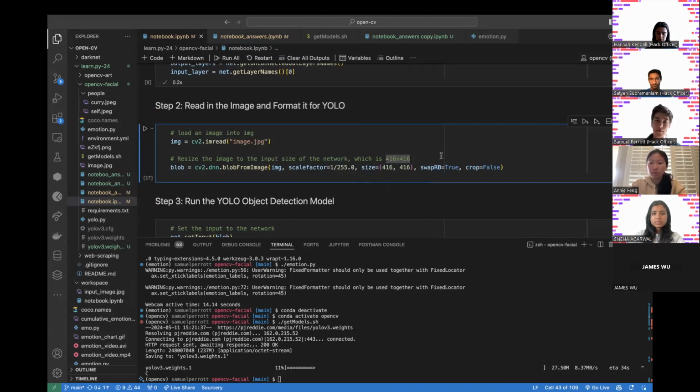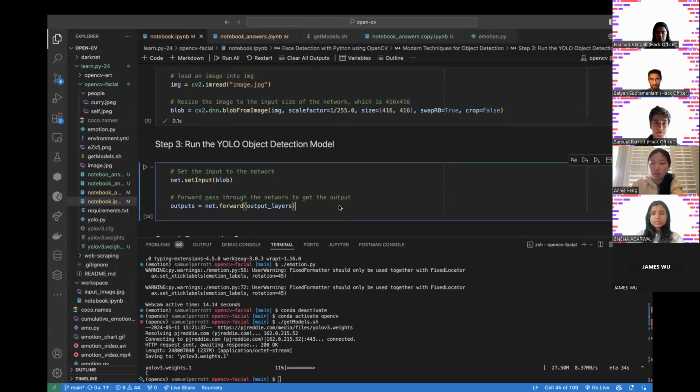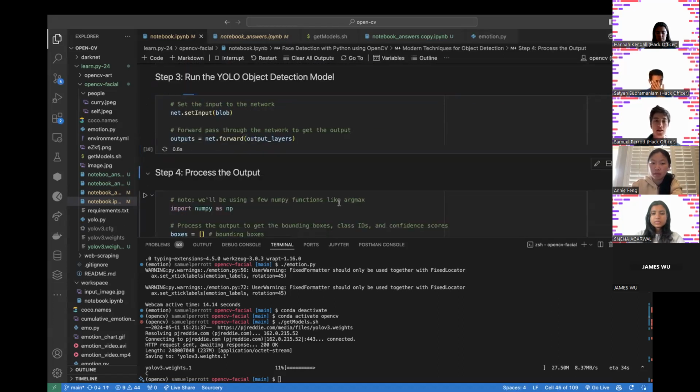Luckily, the deep neural network module inside of cv2 has this cool little function called blobFromImage, which will select the right input crop from the image that you want to pass in.